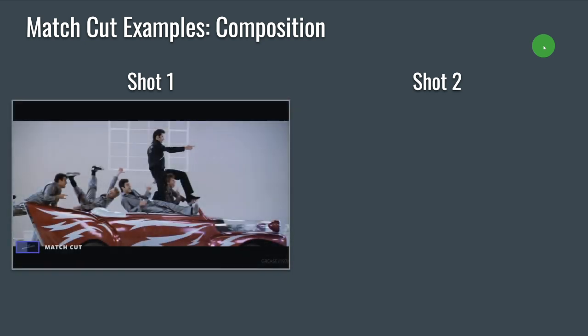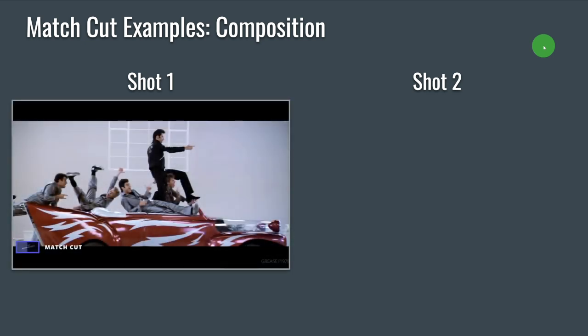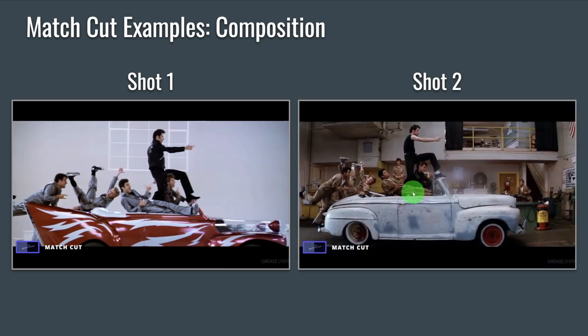Another one is composition. Composition means how your subjects are positioned. If you've ever seen the musical movie Grease, this is a scene when they're having this fantasy about their hot rod, and then this is shot 1, the final pose of the song, and then it immediately cuts to the next shot, which is their reality. So this is their fantasy and this is their reality, but you can see it's matching because the composition and their poses are all exactly the same. So this is another example of a match cut. There's not the same shapes or colors necessarily, but something you can obviously tell is the same.